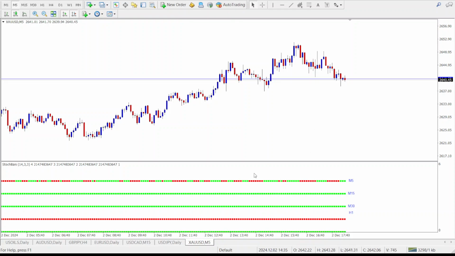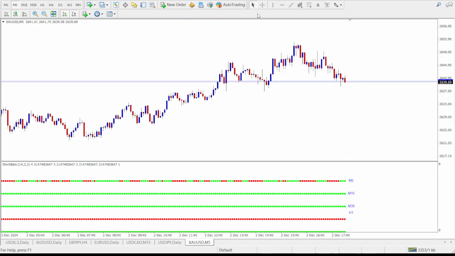Now, whenever we are using this indicator, we have to watch out for the particular time frame that we want to trade on. But if you are trading based on strategies across multiple time frames, then that is absolutely fine. You're going to see the current price activity. For example, having these green dots shows that we have a prevailing buy trend on the 5 minutes time frame.